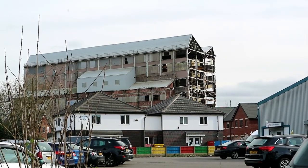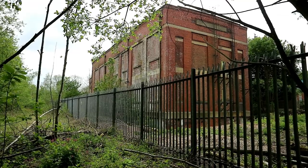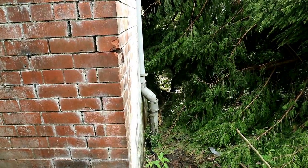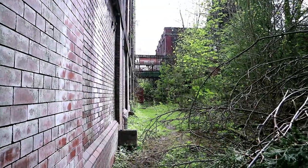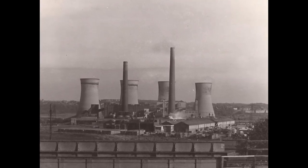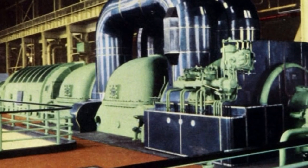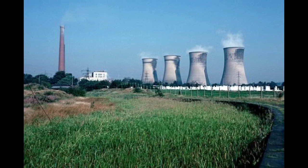It was time to head down and exit one major industrial site and go straight into another. For what this new red brick building loses in its size, it certainly makes up for in its historical value. Underneath a tipped pine tree which attempted to block off explorers from entering the grounds, we were transported into a complete time capsule, hidden behind a private school. This site is located across the road from what was once a massive coal-fired power station that opened in the 1920s. Extended constantly through its time of use, a further two stations were added to the original one in the 1960s, along with four cooling towers. Sadly, the main property was demolished in 1994 and replaced by a national prison, but this substation of the original 1920s property was left behind.